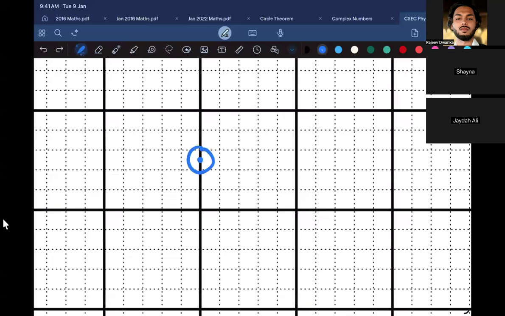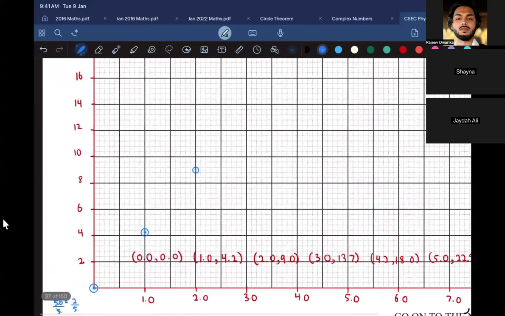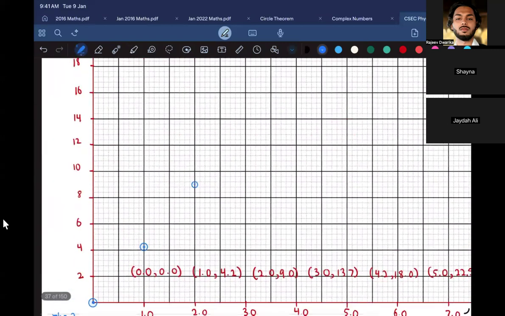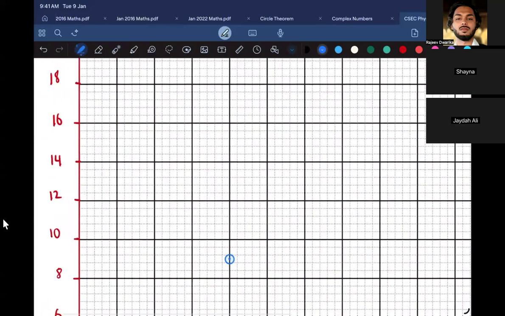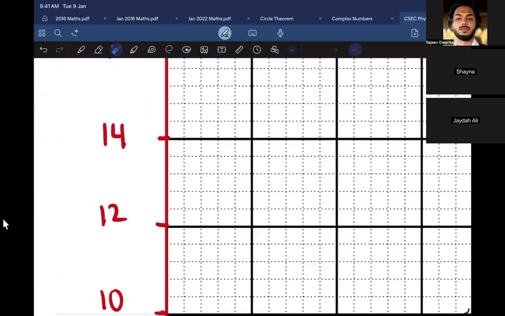All right. The other one is 3 comma 13.7. This one might be a little hard, but it wouldn't penalize you much. Once it's looking like 13.7, you're getting marked. So 3, 13.7. First things first, let me figure out how we're going to do this. So we know that one small block is what?